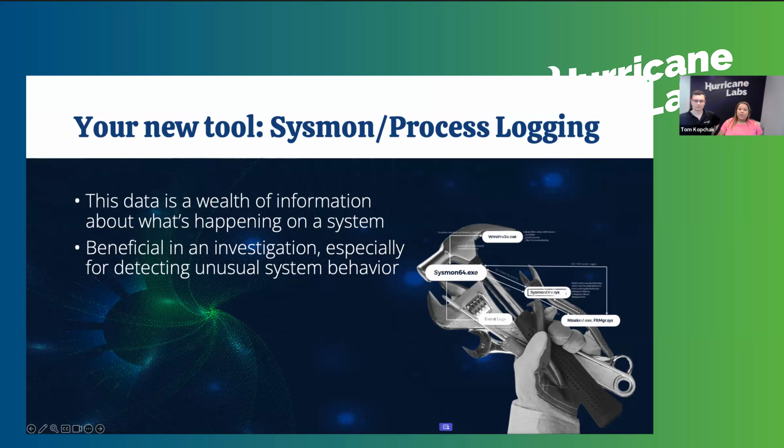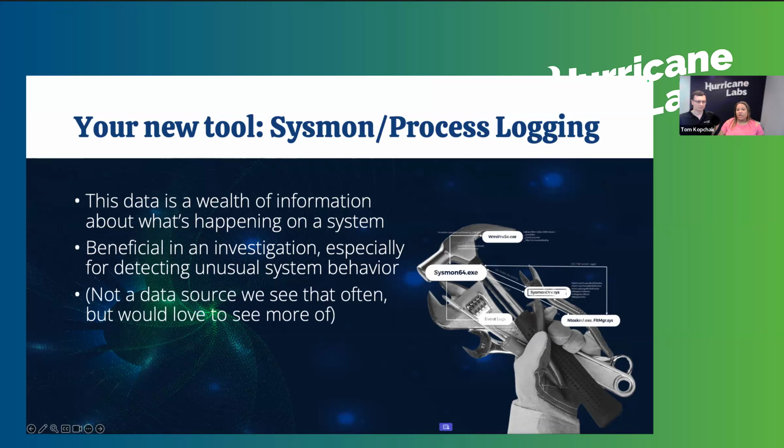And that information is really beneficial in investigation, especially for detecting any sort of unusual system behavior that may be occurring. And I will say that it is not a data source that we see often, but we'd love to see more of. And there are ways that you can work it into your environment where you only have that data deployed on a critical subset of systems, but make sure that you get that depth there where you need it. And it's a super useful use case to have this data.